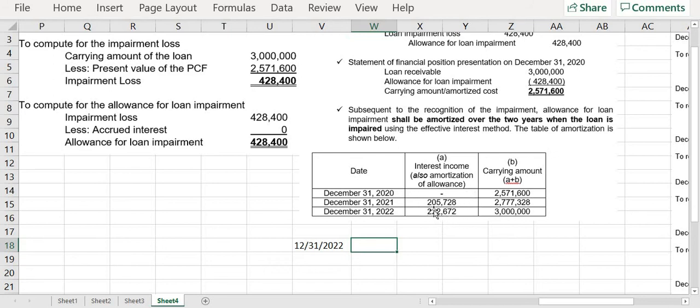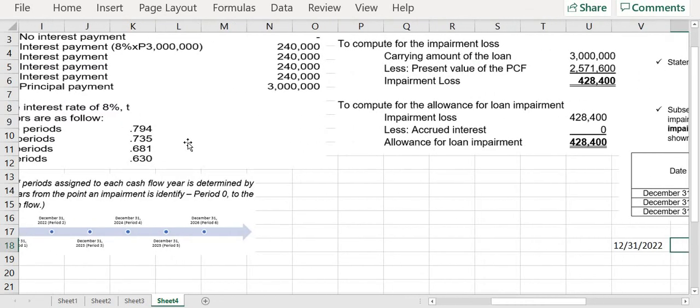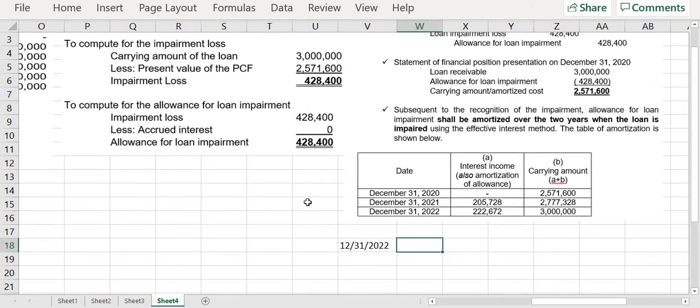For 2022 naman, yung gagawin lang natin is that we cannot multiply this one by 10%. Actually, we can if kapag hindi tayo nag round off no ng mga decimal points sa present value natin kanina. At dahil nag-round off tayo, may difference na konti lang. Okay, negligible difference. Pero actually the process should be still the same. Okay, but to get the exact amount, dahil nga nag-round off tayo.